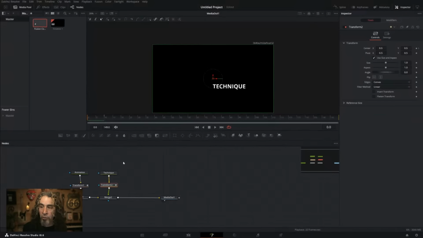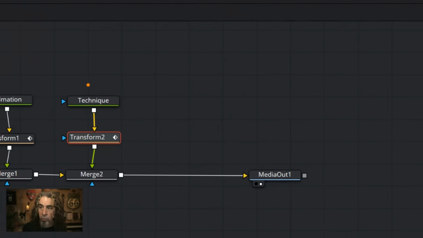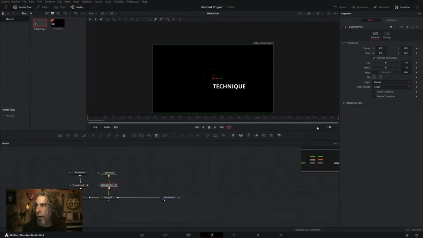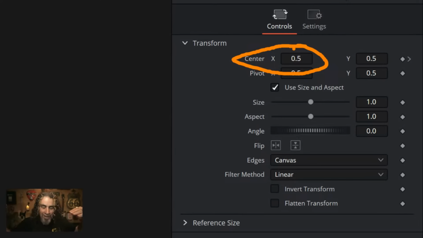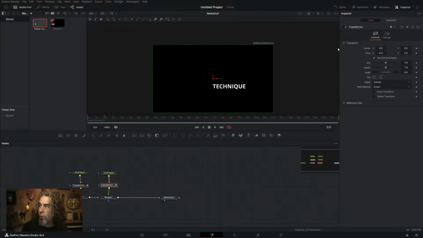And then with that transform node 2 still selected, and we've already added one keyframe, I'm going to go back up to the upper right inspector, and grab that center X, and move it to the right this time. The animation came in from the left, and I want the word technique to come in from the right so they meet in the center. So I'm going to left click and hold on that number section and just move my mouse to the right, and it'll now push it off screen to the right.